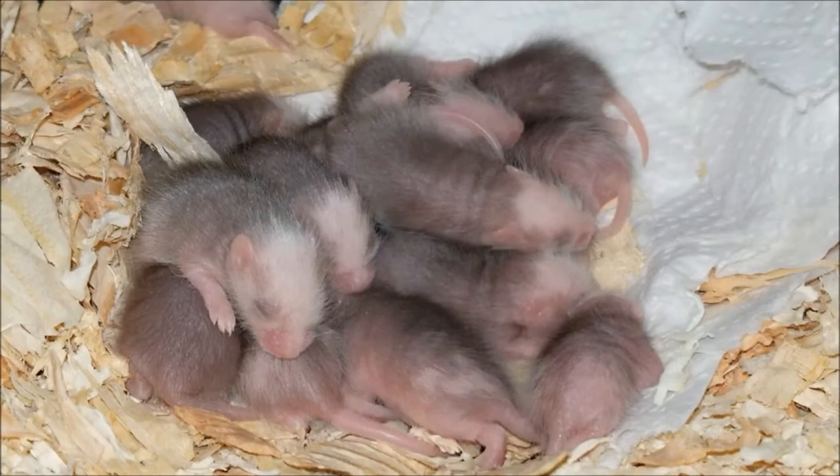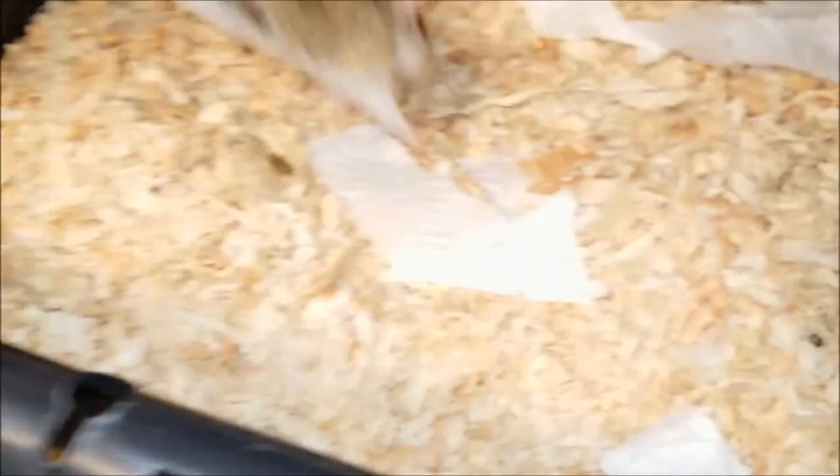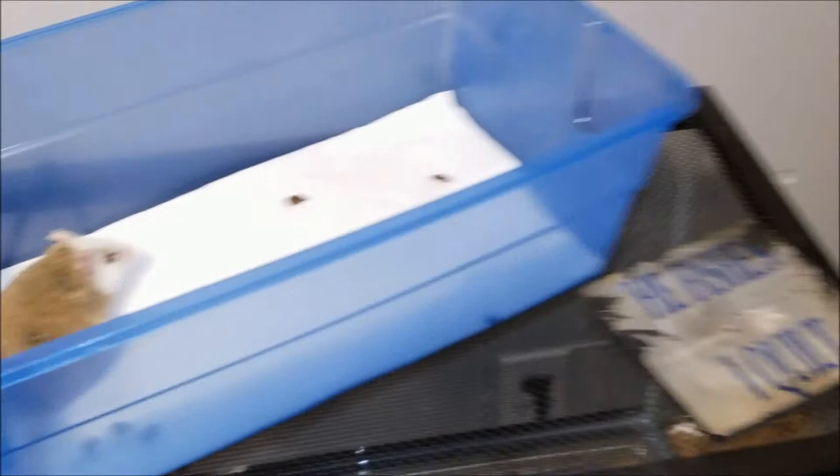I'm going to get their parents back in here. I'll show you how I move these. Grab them by the back of the tail. They're usually pretty good about it. They don't care. Hi, buddy. Come on.